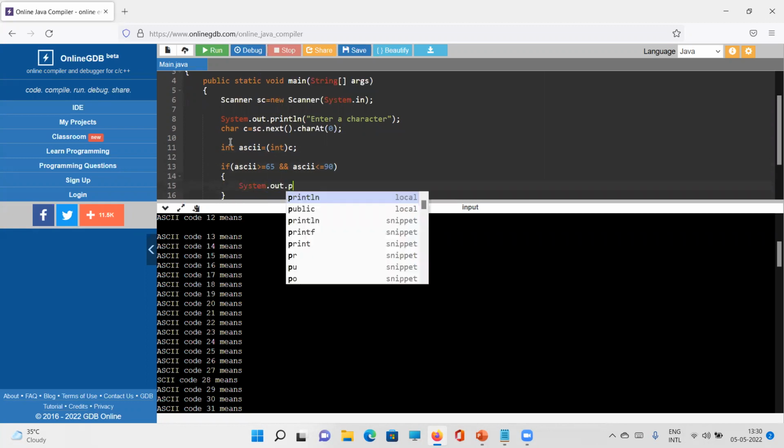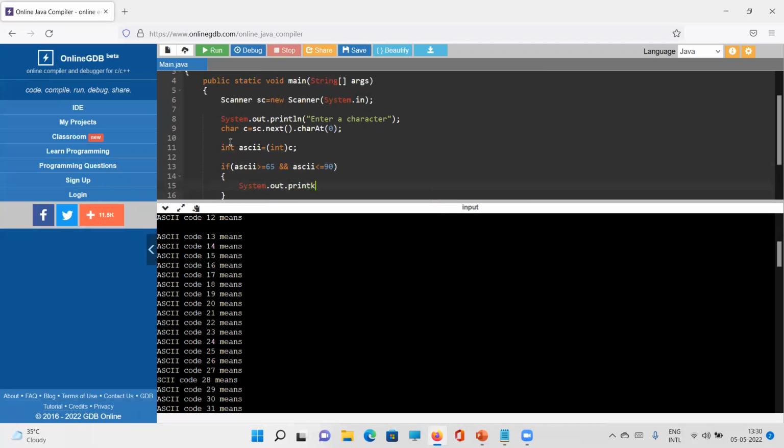System.out.println, and the entered text is okay, or I can simply write, I do not need to print anything long. So, uppercase alphabet. I can simply write this.